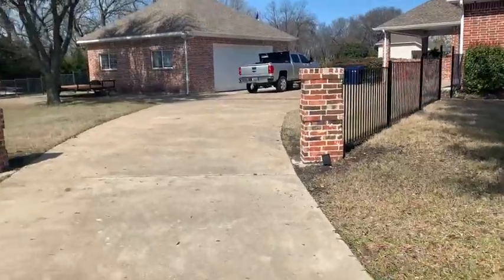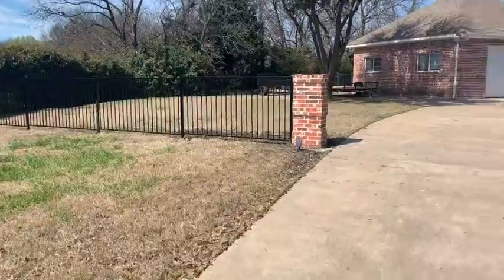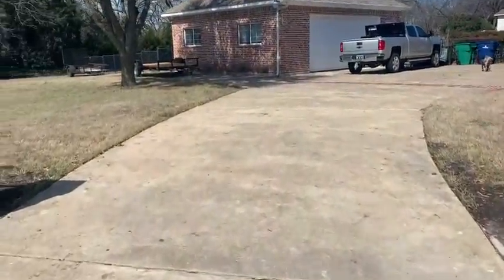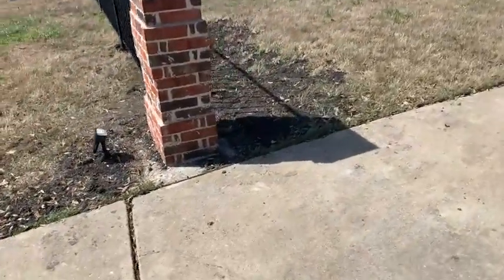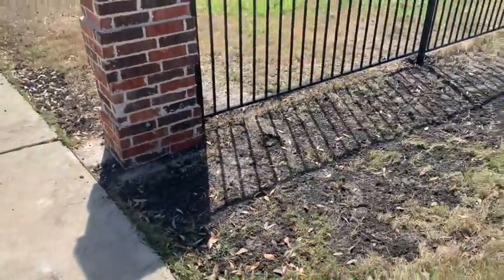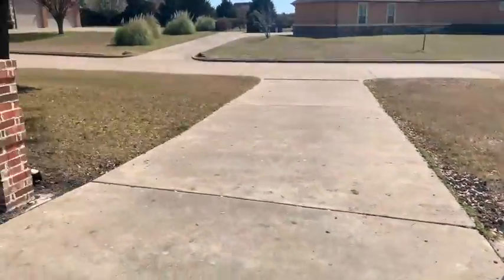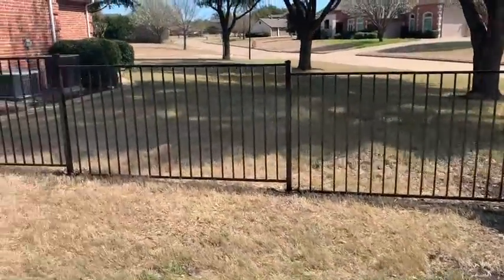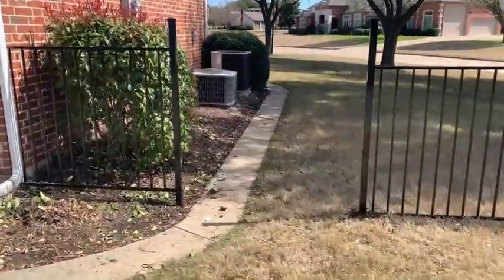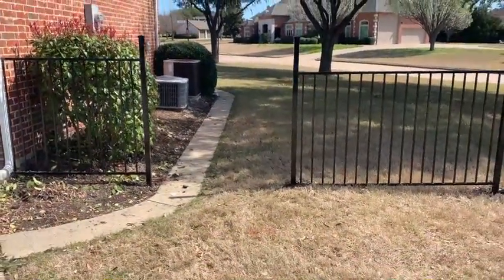So it really changes the looks of things. As you can see, when you come up here in the driveway now, it's got the nice wrought iron panels. I'm pretty pumped. We've got to figure out our gate. There's still a ton of work to do, and especially a lot of digging that I'm not looking forward to. It's got to dry out a little bit because right now it's just too muddy to mess with. But hey, we got phase one done. I know what I'm going to do for the gate, but I just have to get to it.